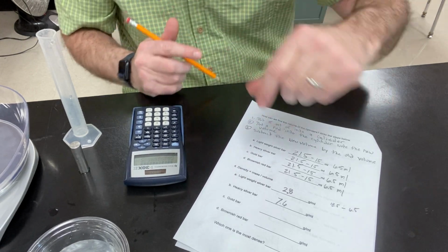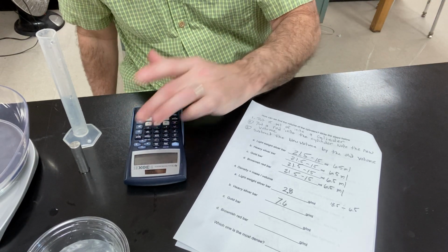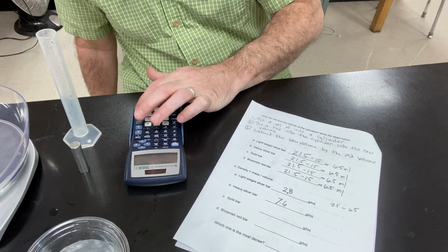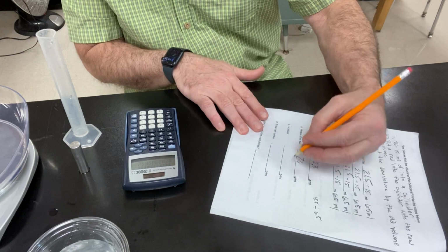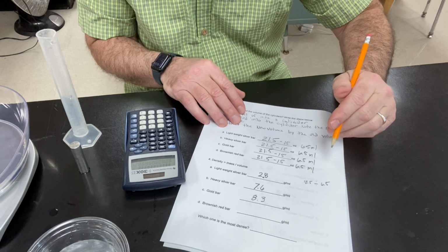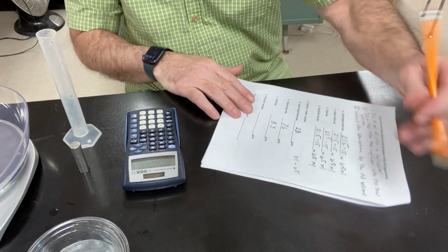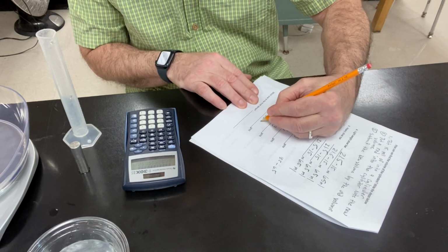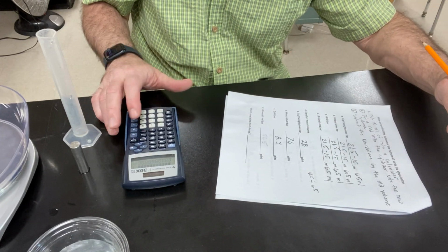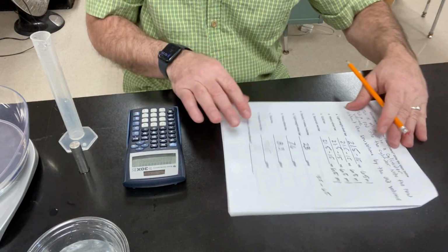Okay? The gold bar, 53.9, so I clear it. And I take 53.9 divided by 6.5 equals 8.29. I'll call that 8.3. Okay? A little bit heavier, a little bit more density. Okay? Next one is the brownish red, which is 56.5. Whoops, what am I doing? That's the mass. Take 56.5 divided by 6.5, and that gives me 8.7.